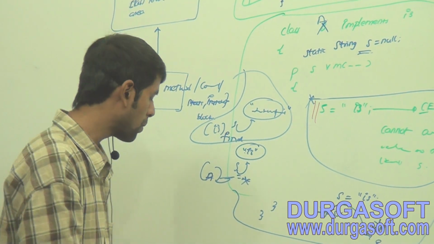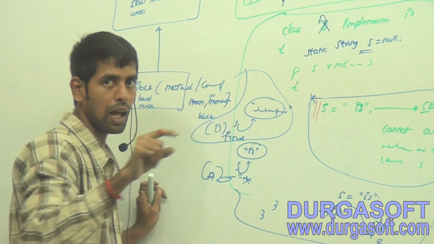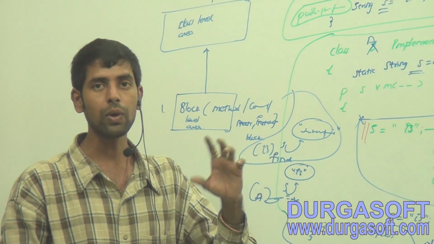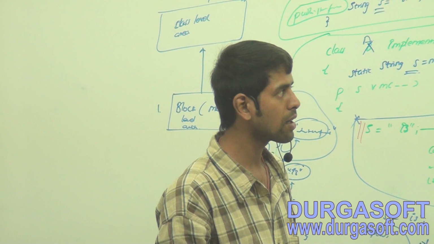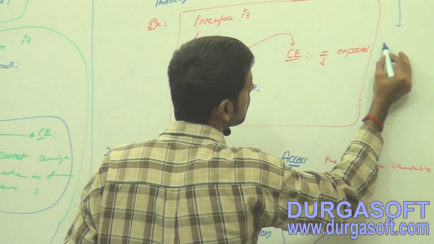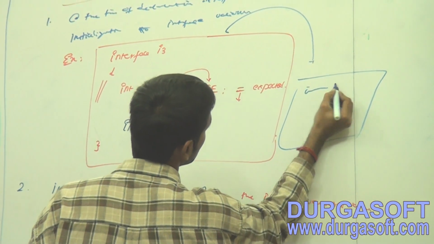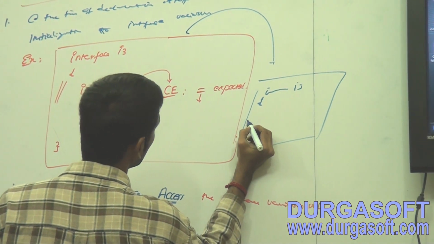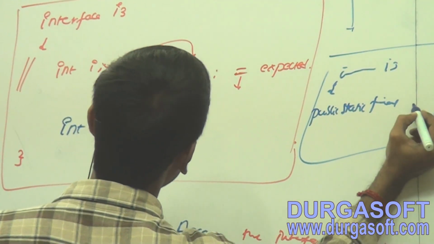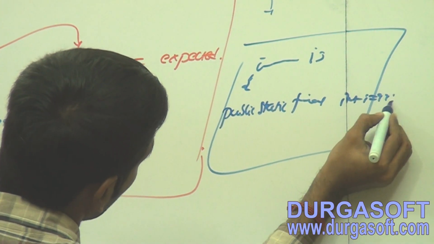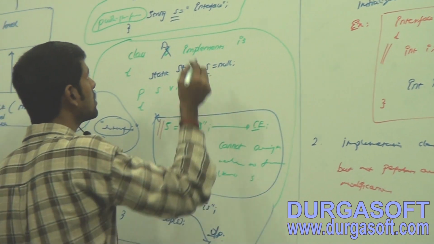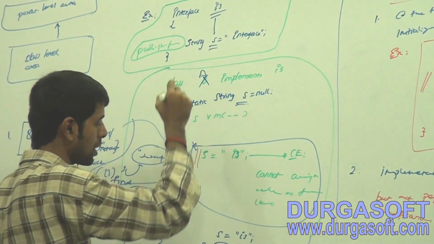Yes mister, you have proved it, but let me know whether this variable is still available to this implementation class. Let us check how to access that one. By default they are public static final. In the .class file, interface I3 will be public static final int i equals 99. Now how to access that one? Use the interface name to access this variable.